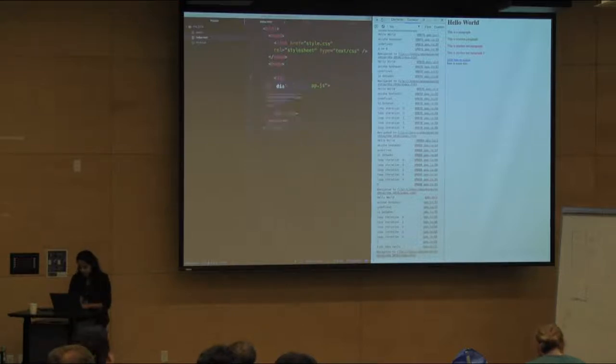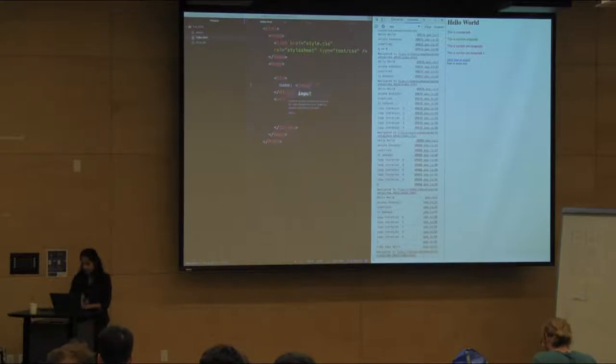So I'm going to create a div just to group similar elements. And now I'm going to use an input tag, and I'm going to give it an ID, its name. And age. And I will copy this, and I'll give it the ID age, and maybe a button to say submit.